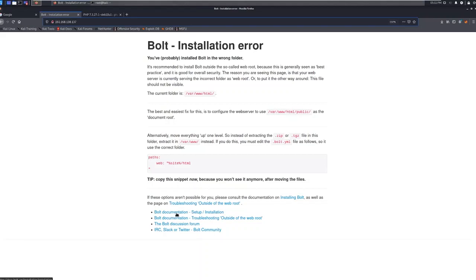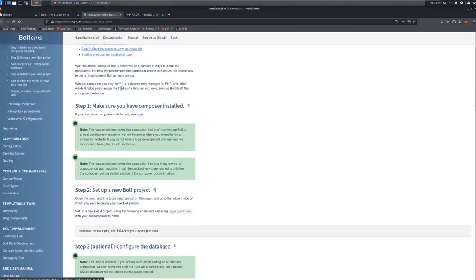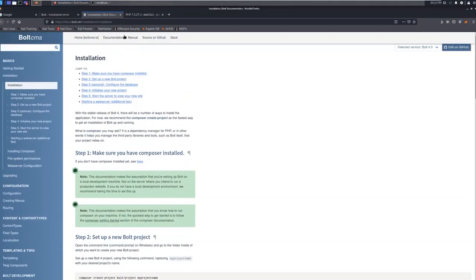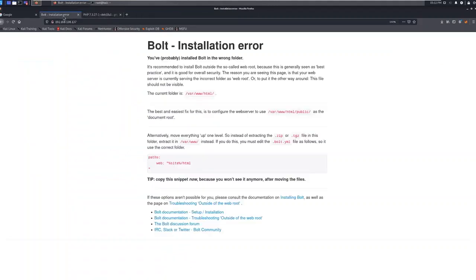It looks like there's something called Bolt. We can actually go to the real web page here and see what's running. Bolt CMS. So we'll keep that in mind. Maybe they're running Bolt CMS. We could put that in our back pocket in our notes. It looks like there's an installation error. It's talking about the folder that it should be installed in, which are Linux folders. So this is more indication that we're likely attacking a Linux machine here. We can do some research on this, but let's put that in our back pocket for now.